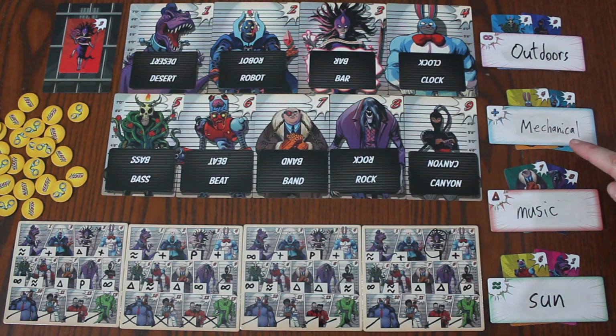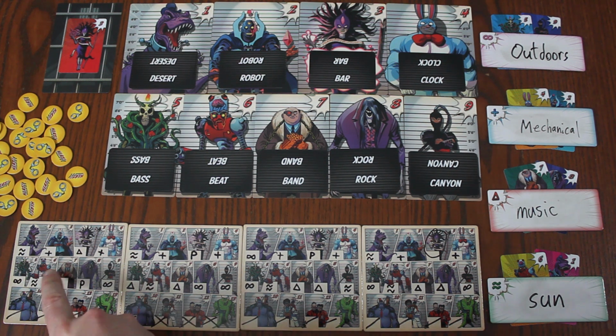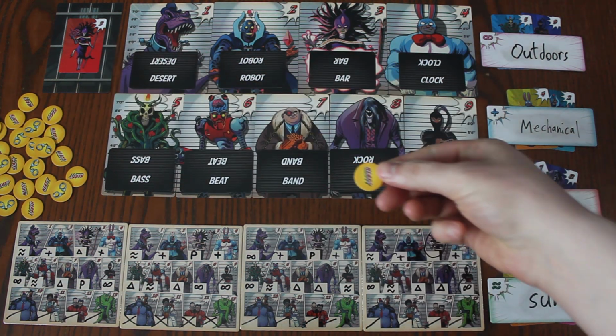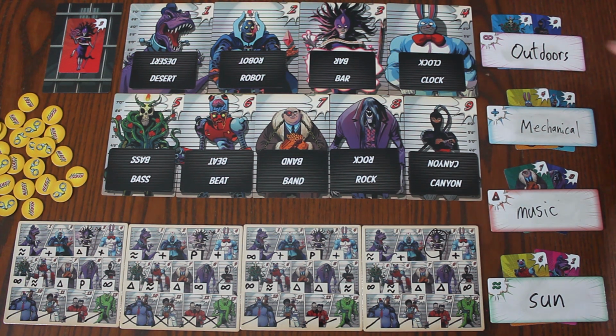This player gave the hint mechanical for robot and clock. They marked that on their sheet, and this was a very good clue because all players got it correct, but that still only removes 1 heat. The last alibi was outdoors for suspects 5 and 9, and that was this player. And let's see here. This player got it incorrect, this player got it incorrect, but this player got it correct.